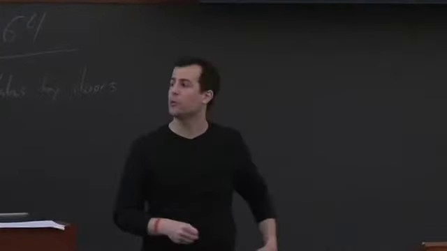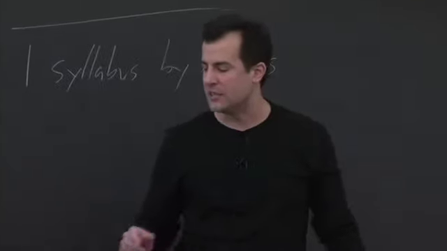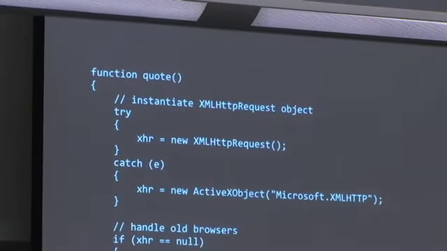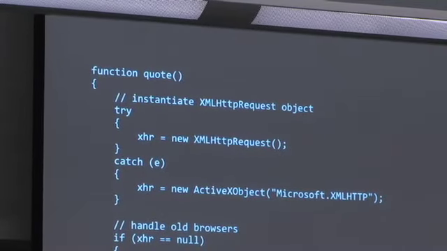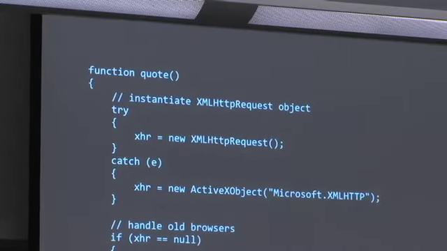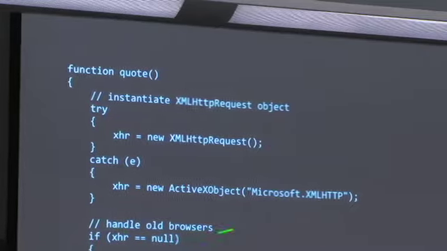So this simple example here in JavaScript proposes to do exactly that. If for some reason this special thing called an XML HTTP request object doesn't exist, well, that function call is going to throw an exception. And if I catch it, I can then conclude that, OK, that didn't work. Let me try something else. And in this case, this means if that didn't work, it means you're using Internet Explorer. So we'll try this other mechanism instead.